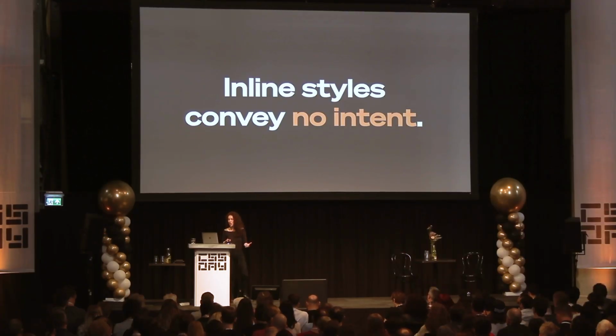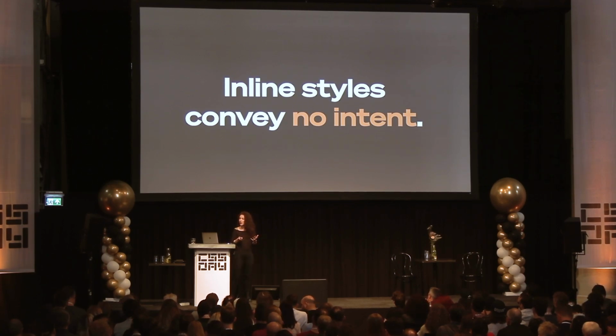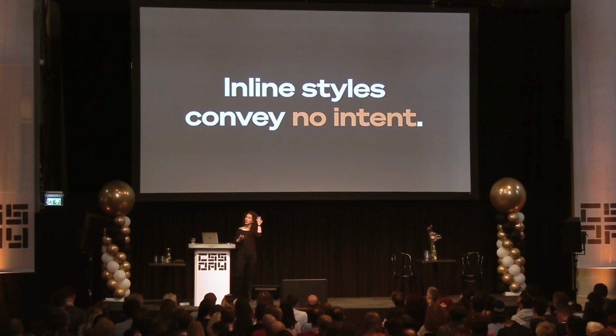Atomic classes feel like inline styles because they are small. They use functional names and they live in the HTML. It is very easy to devoid them of meaning for the single reason that they often map one-to-one with CSS declarations. But contrary to popular belief, they are not always single property classes.